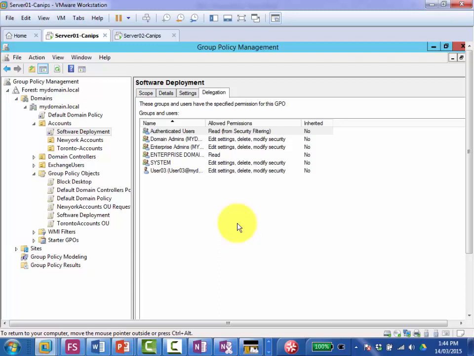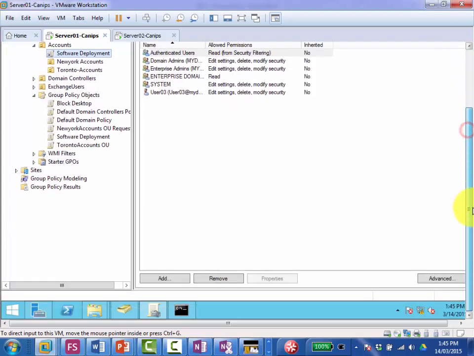After that, user 3 will, in his Windows 7, get all the Active Directory links and group policy, anything related to Active Directory, but user 3 will only be able to make modifications on this software deployment. But you need RSAT tools, which you can type in Google and download. So that tool gives all the Active Directory links for any Windows 7 or Vista machine on the client machine.